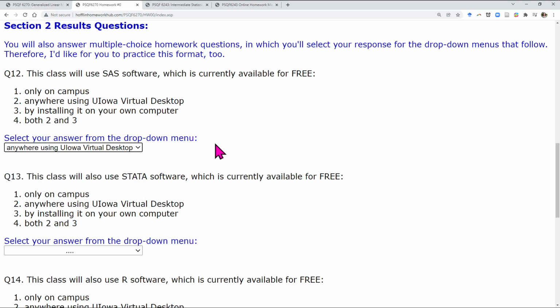As noted in the syllabus, SAS also has an online web-based server type platform called SAS On Demand. I have not had a chance to play with that much, but it seems to work pretty well. What I would recommend for this semester is to use the UIowa Virtual Desktop, and that is available from anywhere if you have an internet connection and access to the VPN client to tunnel into the Iowa network.